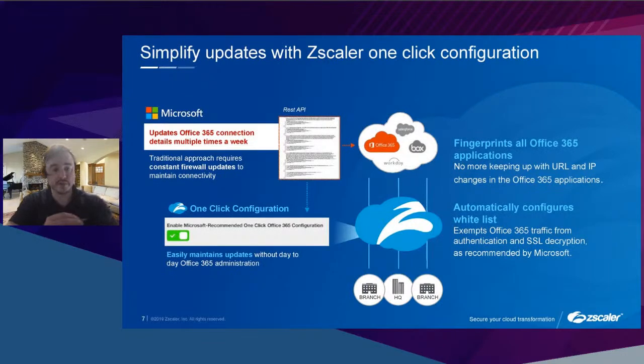One-click configuration simplifies those updates, as we said. Office updates their 365 connection details multiple times every single week. Zscaler simply gives you a way to stay on top of that automatically. So Zscaler will take care of that for you, and without any day-to-day Office 365 administration as well. So we're going to make life just that little bit easier, but we're also going to make sure that you stay permanently up to date.